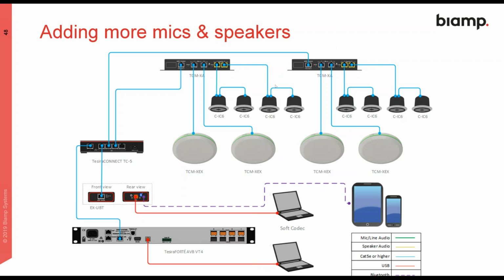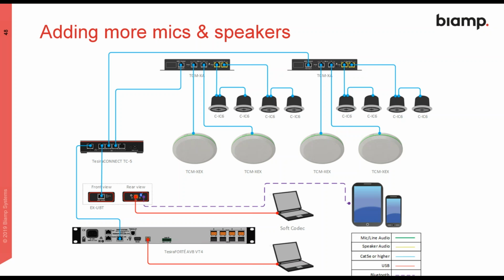You've got 2 plenum boxes at the top, each connected to 2 microphones and 4 speakers. Those 2 boxes are connected to the Tessera Connect. The Tessera Connect also connects to DSP and to the XUBT. With that schematic, you can see how simple it is. It's category cables only, or USB to connect your laptop or your Microsoft or Google or Zoom system in the room to the XUBT.